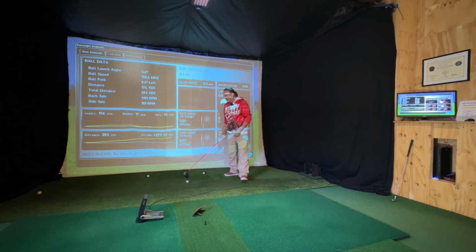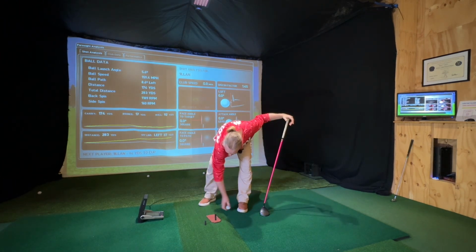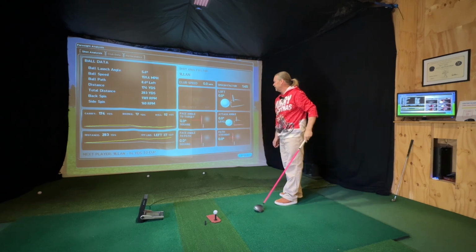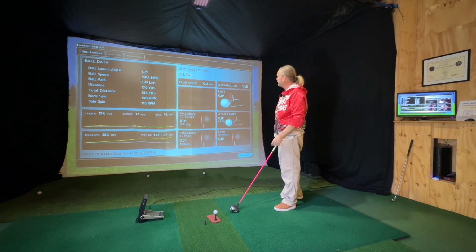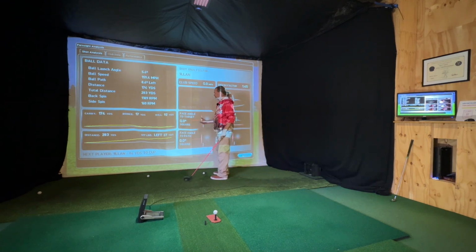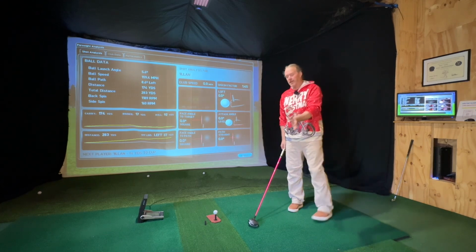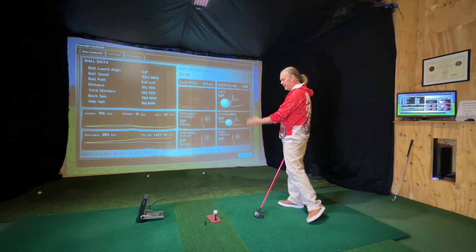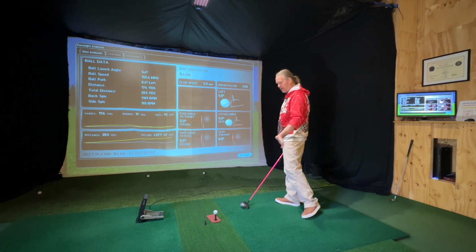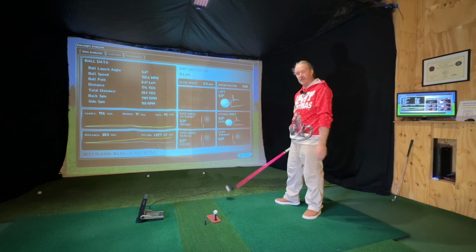But I will try to do one more with even lower spin, because the spin was almost 1200, and I was aiming for 500-600. But still, this is what we can do. And this is a feeling in my hand. Again, I always talk about my hands. If my hand is like this when I hit it, my club is actually aiming more down to the ground. I'm not trying to scoop it up in the air like I normally do.